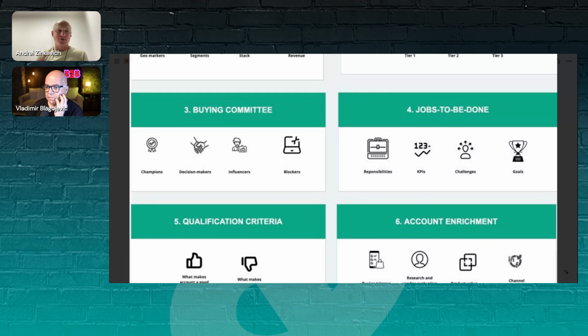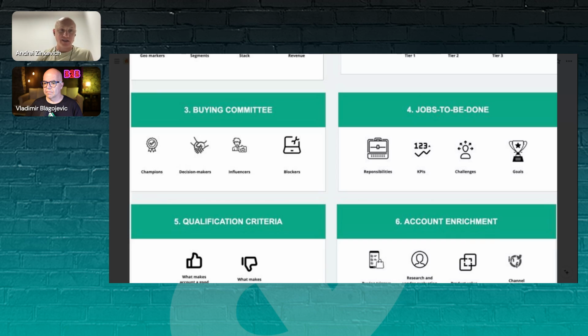So that's the most important thing, right? You need to always build relationship with these champions. Think about them. And then you have 2 more roles, right? Influencers and blockers. Influencers are business units or specific roles that are not negotiating with you. They might not be power users of that product, right? But their opinion is always being asked.